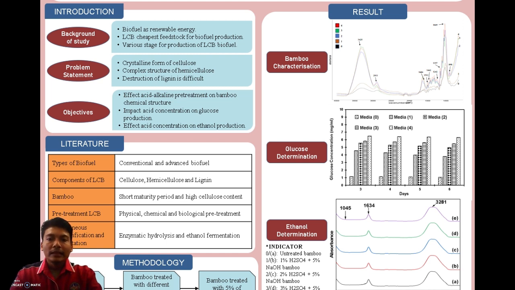A noticeable decrease in the intensities of the absorption peaks can be observed at 1604, 1462 and 1242 after being treated with different concentrations of dilute sulfuric acid. This indicates the removal of lignin from the sample. However, the sharp peak at 1512, which indicates the lignin group, remains constant even after the acid-alkaline pretreatment. A sharp peak around 1157, 1059 and 898 was found after the pretreatment, which indicates the carbohydrate group. From this analysis, it can be concluded that lignin has been successfully removed from bamboo via acid-alkaline pretreatment.